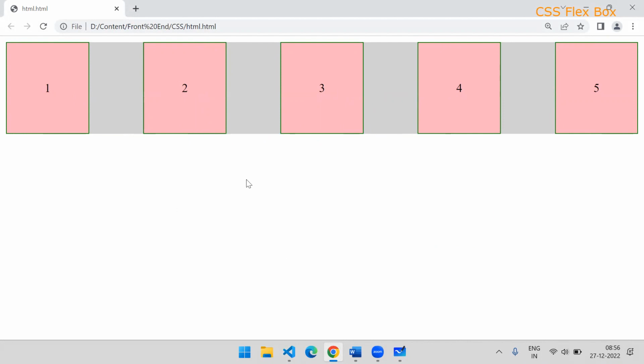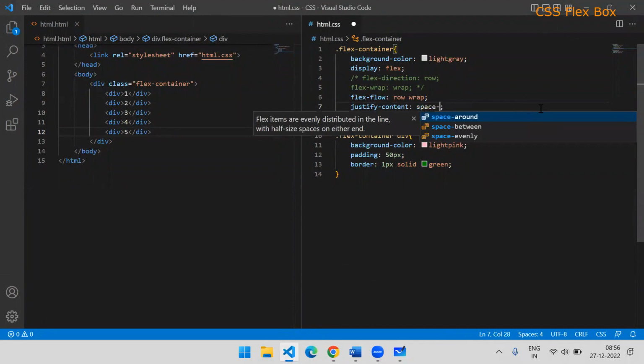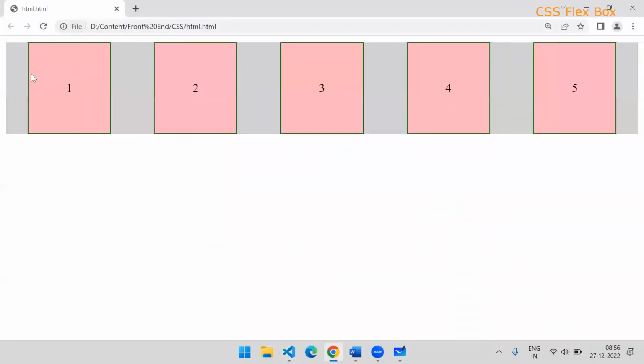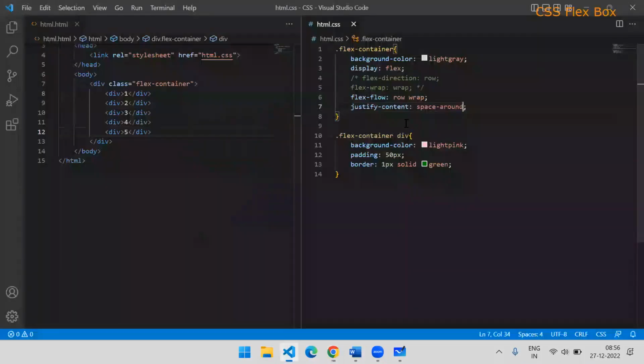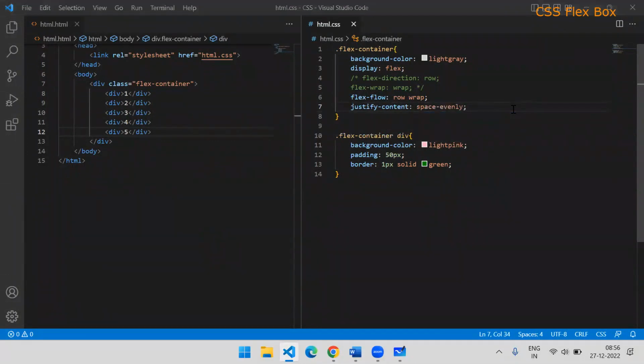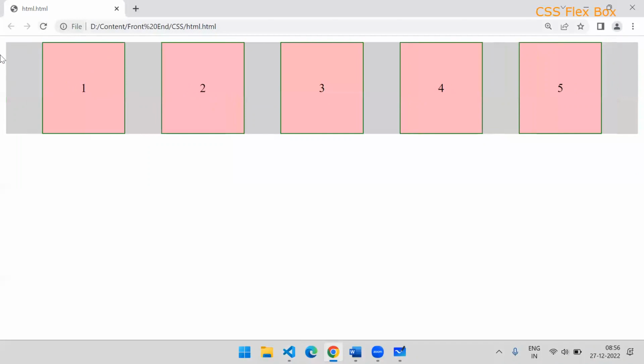Anyways, if you want to add equal space around the element, earlier we used space around, and space around was taking a space from both the sides for both the div. But I don't want that. I want each item to take equal space from any side, from left side or right side.